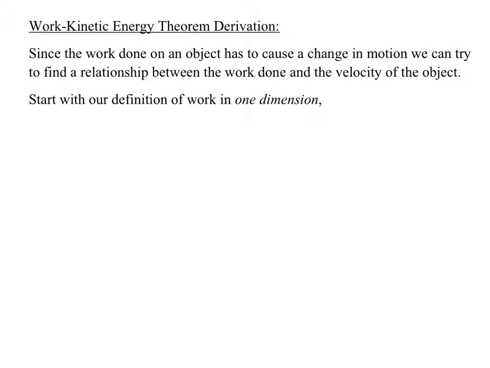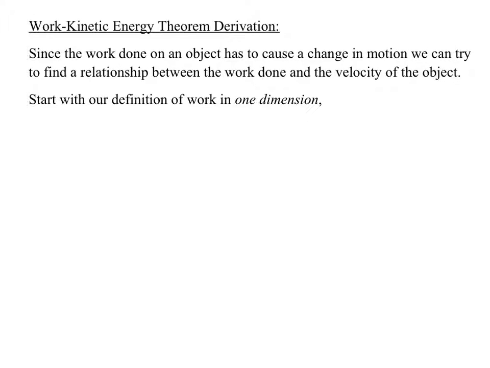This is called the work kinetic energy theorem because it relates work to kinetic energy. Kinetic energy is motion, right? 1/2 mv squared, the previous slide we just did. Work is FD cosine theta. So I'm going to show a quick derivation of where it comes from. You don't have to repeat this ever, but I want you to be able to understand how they're related to each other, and why they are, because energy and velocity are very similar.